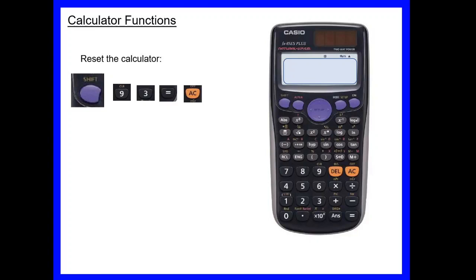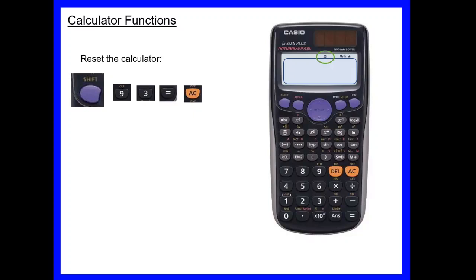Can you make sure that you've done that? Once you've done that, you should see a small d appearing at the top of the screen. Make sure there's that small d at the top and none of the other letters. Now we've got our calculator into degrees. Degrees is the mode we need for using trigonometry because we're going to be measuring our angles in degrees as opposed to perhaps radians or something else you might use in science. That's why we need to make sure our calculator is reset, ready for degree mode.